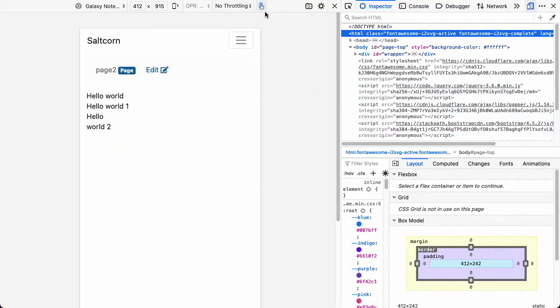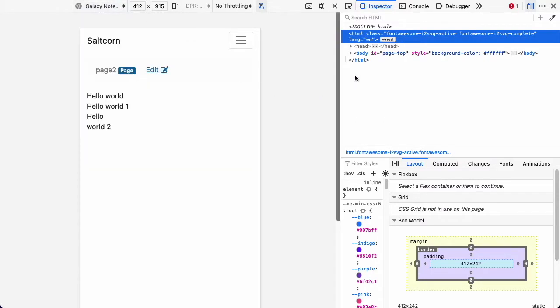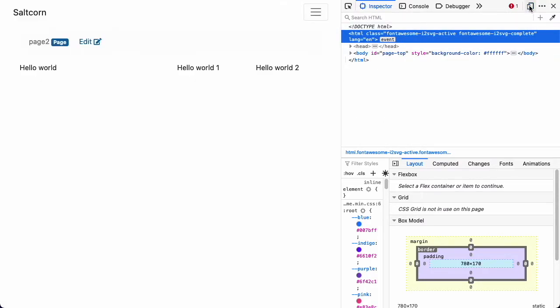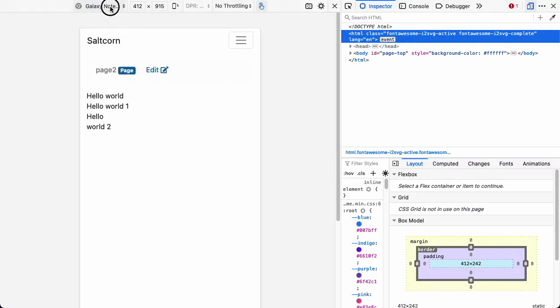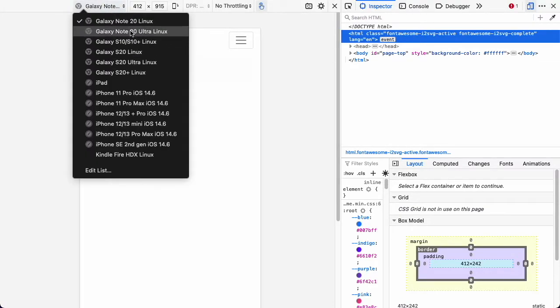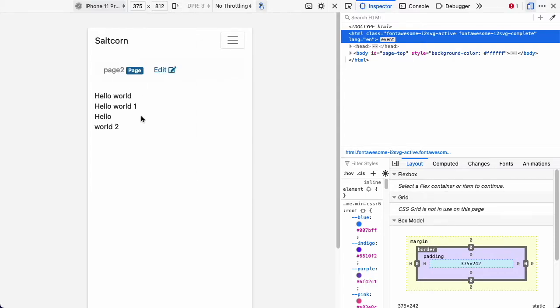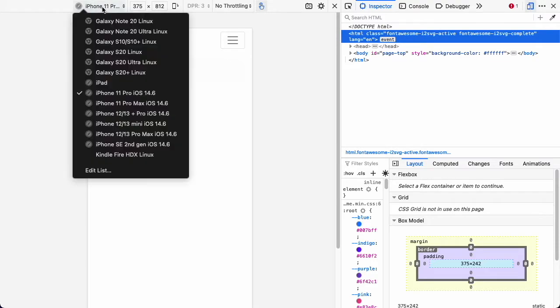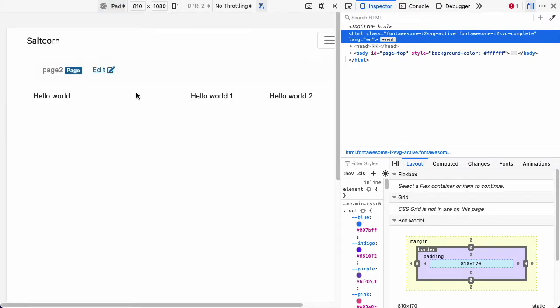So now I can switch what device I am emulating. If this doesn't come up, then try reloading the page or try pressing this a couple of times. But eventually here you will be able to choose a different device. All of the ones we're looking at now are narrow, but we can also have an iPad.